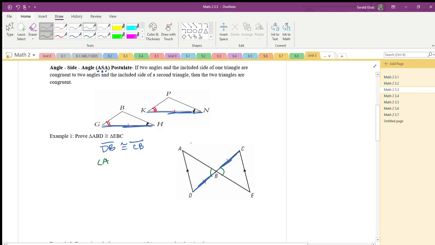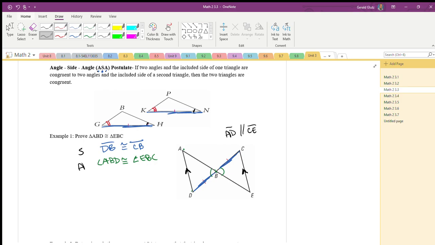So angle ABD is congruent to angle EBC. So far, we have a side, we have an angle. So since we're taking notes on angle, side, angle, we're probably going to get another angle in there somewhere. But how do we find that angle? Well, notice we've got this little arrow right here. So hopefully you remember from previous lessons, or from last year, that little arrow means these two lines are parallel. So AD and CE are parallel.